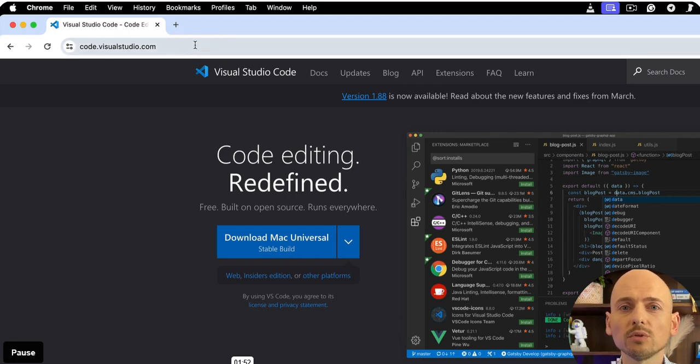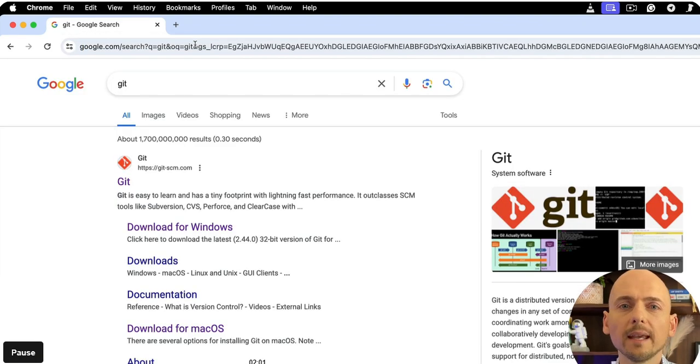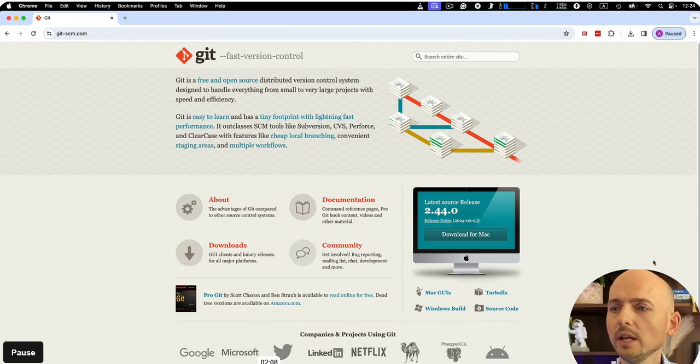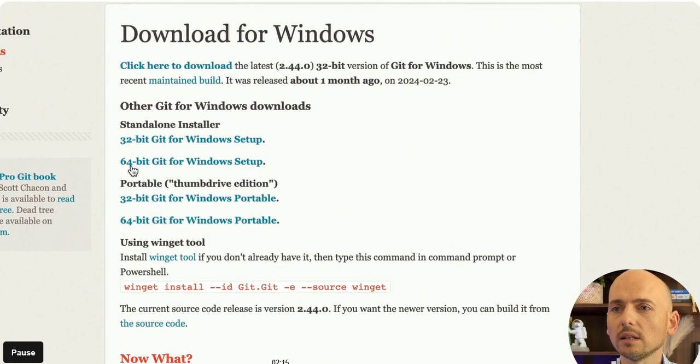And the last component, we need to install Git. Git is needed to interact with the remote repository in order to download test applications. So we type git, hit enter, and the very first URL, git-scm.com, is what you are looking for. Click on that. So if you are on Windows, the installation will be pretty simple. So here is the Windows build. You download this 64-bit Git for Windows. It's standard installer. You just open this installer, execute, and everything will be installed by default. You don't need to do anything else.